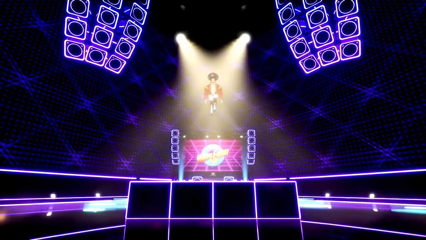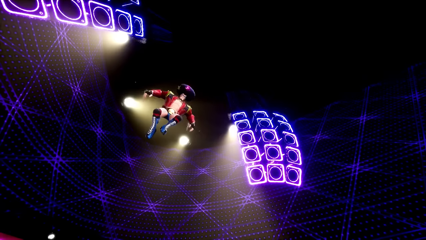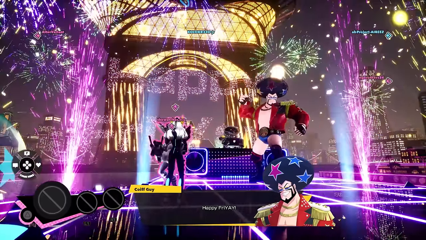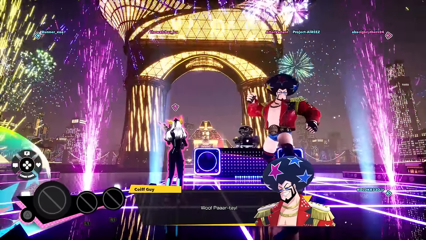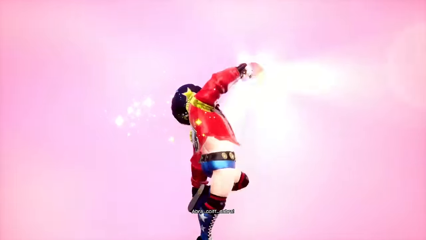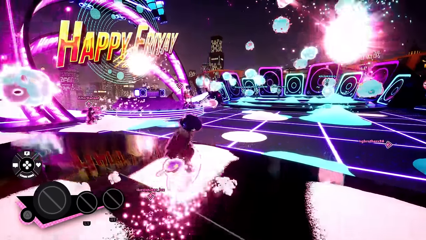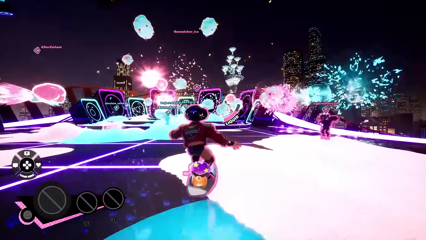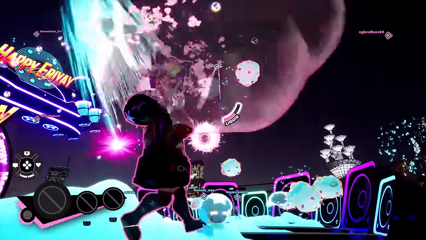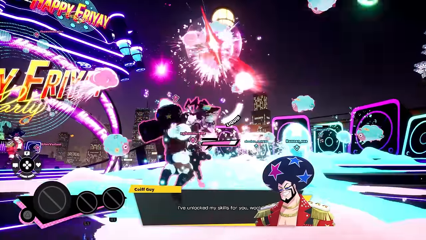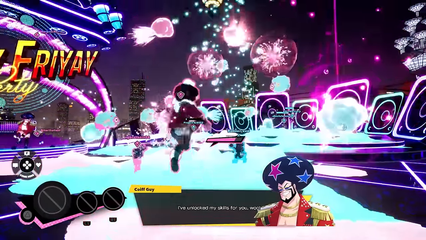Well, the first new character they added was Quaff Guy, and I despise Quaff Guy. It is no understatement to say that I hate everything about this character. He makes me extremely uncomfortable, and my life is now demonstrably worse from having seen this monstrosity. They had these Fry-yay parties where you could try out the next character a season early. You just kind of stand around on a boat and dance. It's like a corporate mandated squid party. It is truly terrible, and I want that hour of my life back.